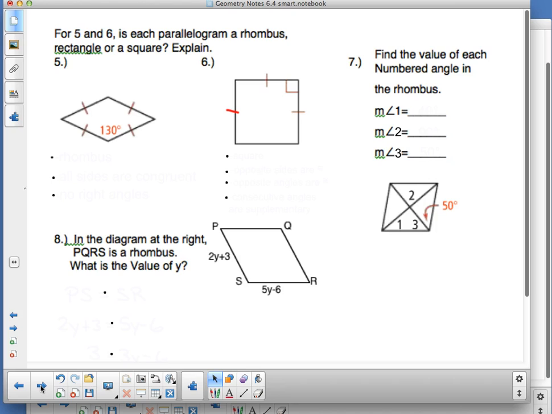Now, things you know about the diagram. What type of shape is 5 right off the bat before you even start approaching it? After you read the, what? I didn't hear you, Yang. What was that? Rhombus, okay, but before I even start, I got a parallelogram, right? Are you okay with that? And we're supposed to decide if each parallelogram is a rhombus. How do you know it's a rhombus right off the bat?